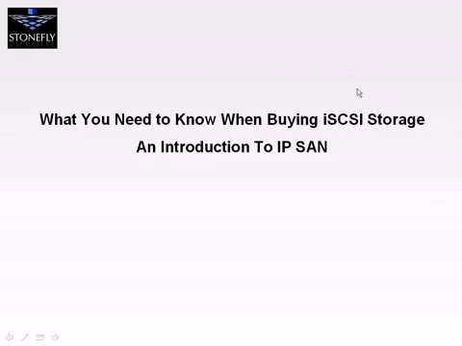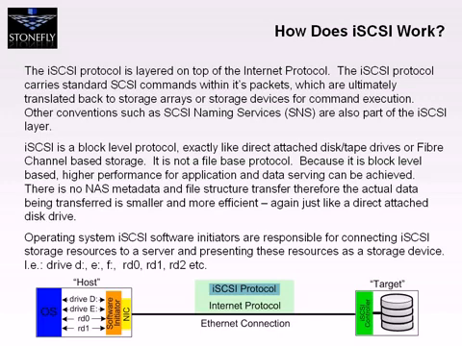What you need to know when buying iSCSI storage is an introduction to IPSAN. So how does iSCSI work? iSCSI is a protocol that's layered on top of the internet protocol — that's the coined term IPSAN — to differentiate it from fiber channel SAN. The iSCSI protocol carries the standard set of SCSI commands, the same commands used in fiber channel communications as well as SCSI drives that have been around since the late 80s. So they didn't have to reinvent a command structure, just create a level of protocol that could transmit these things.